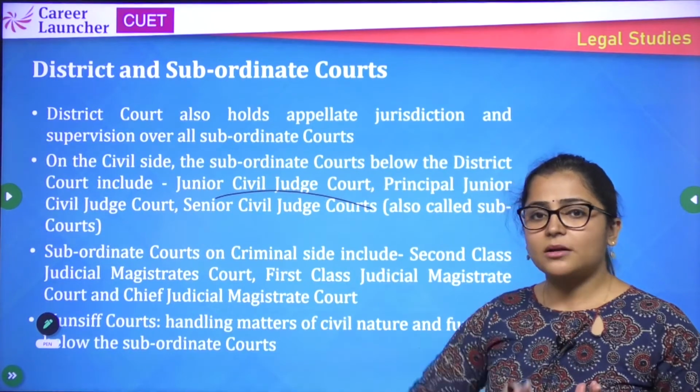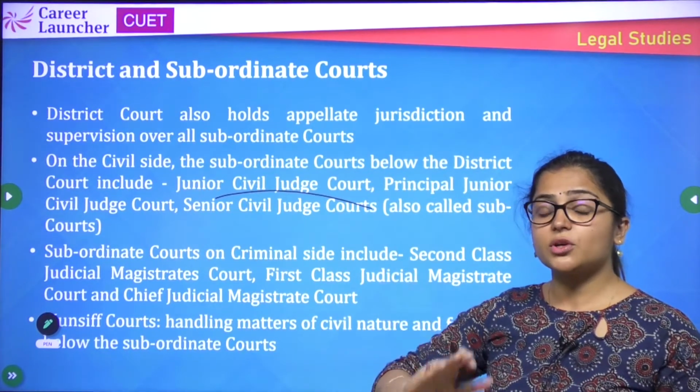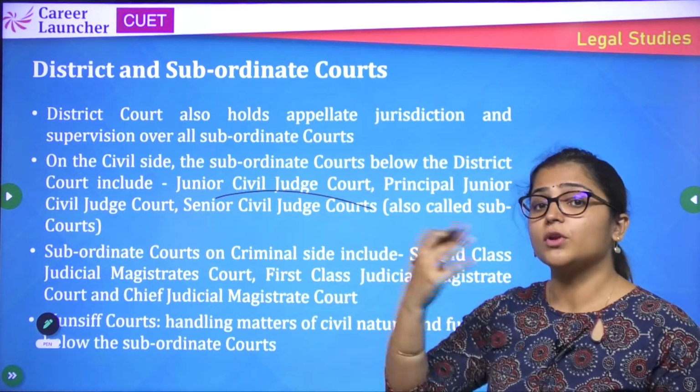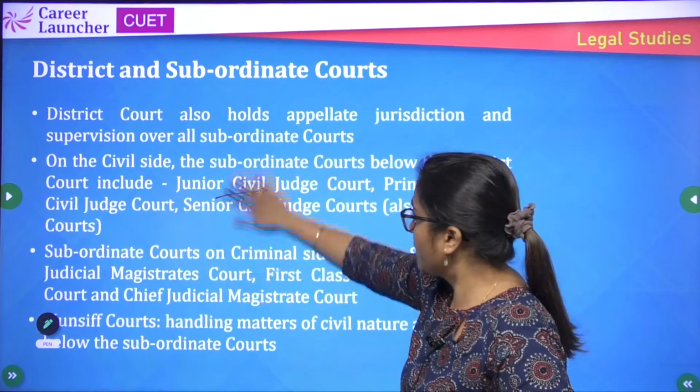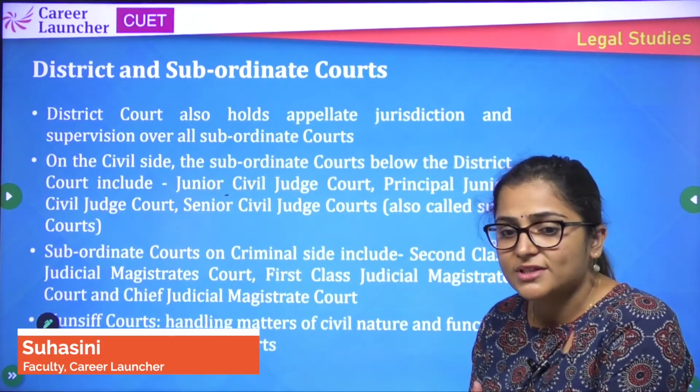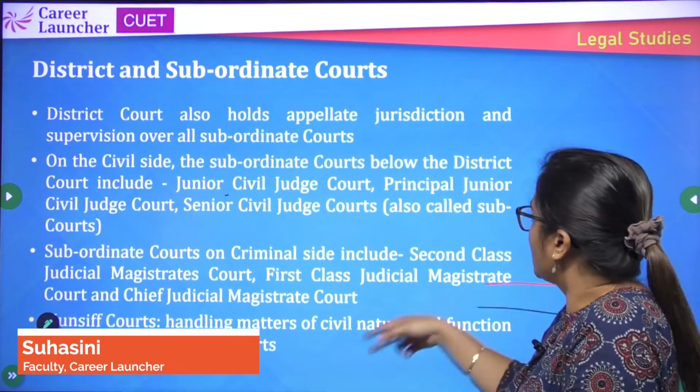And from there the matter goes in appeal to district court. From district court you can go in appeal to high court, and if you're not satisfied with the judgment of high court, you can move to the Supreme Court, because that is again the apex court, so that they are having the final authority to decide a particular case.